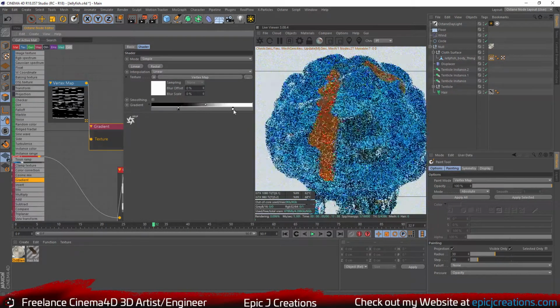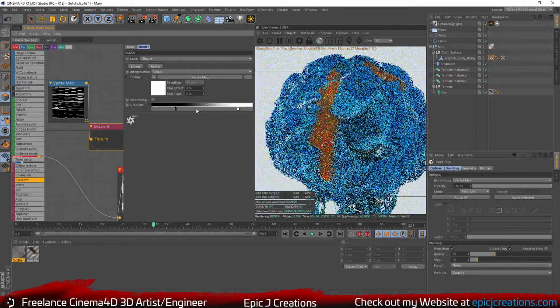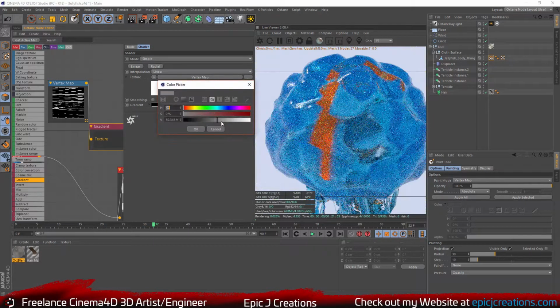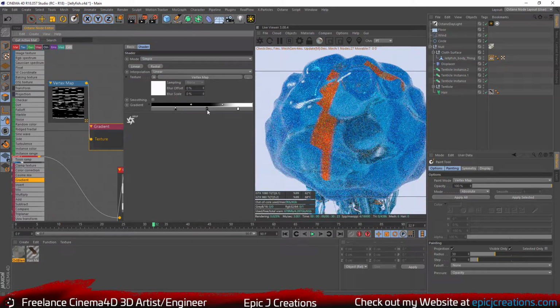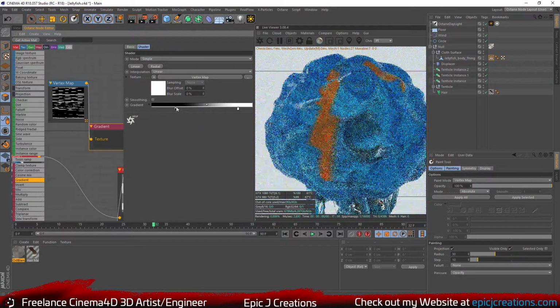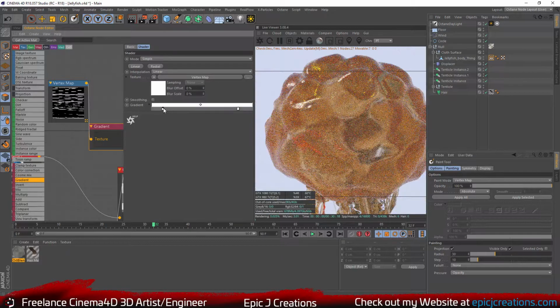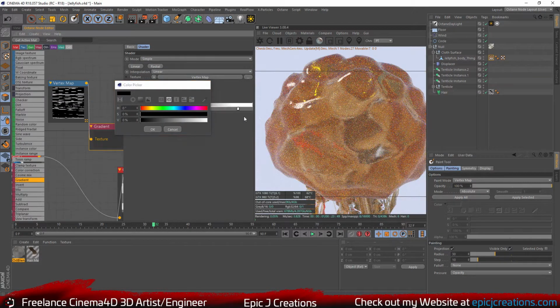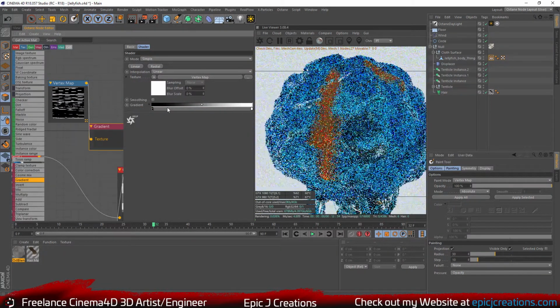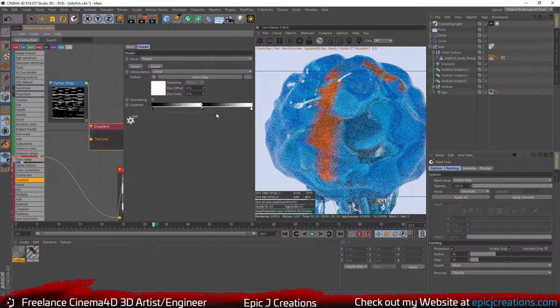So with this gradient, I'm going to pull this out and soften it. I can pull another color into here, and we're going to say, okay, what color? Do black? Yeah, we'll do black. Oh, here I know what we could do. We could do really interesting stuff. We're going to grab a black color and a white color. Then I'm going to right click and go to duplicate knots.